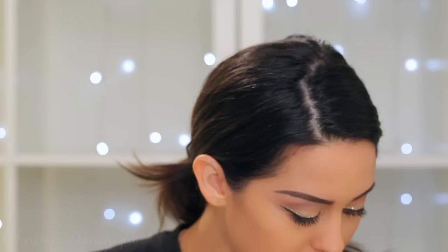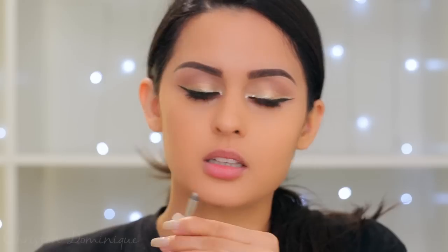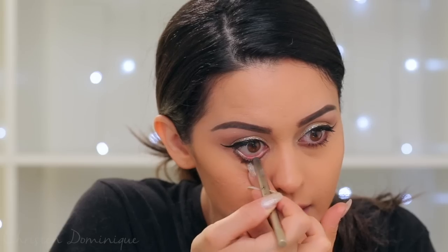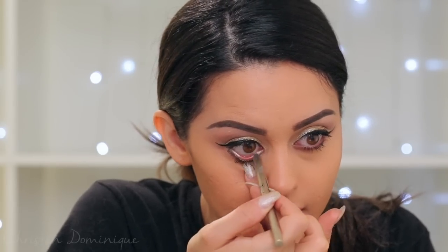And then for the waterline, I'm gonna take the Anastasia Luster Liner. I'm gonna pop that onto the waterline right now. I just want subtle metallic and pops of glitter here and there. I'm gonna take this silver glitter. It's the Urban Decay Heavy Metal Glitter in Glam Rock. And I'm gonna take that on the lower inner corner.